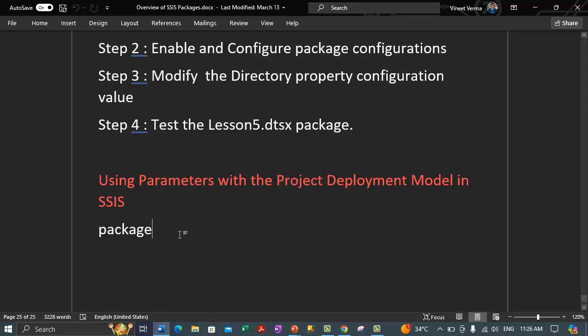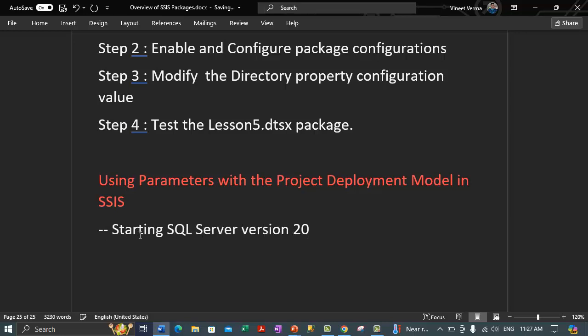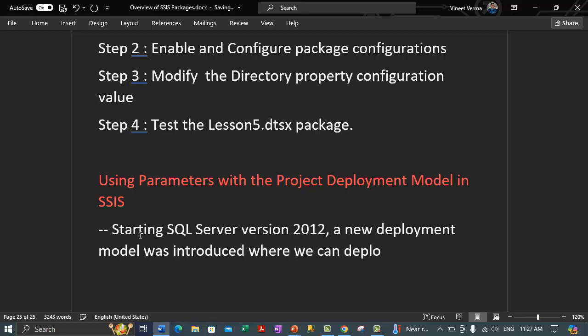Starting with SQL Server 2012, a new deployment model was introduced where we can deploy our projects to the Integration Services server. Now this Integration Services server enables you to manage and run packages.